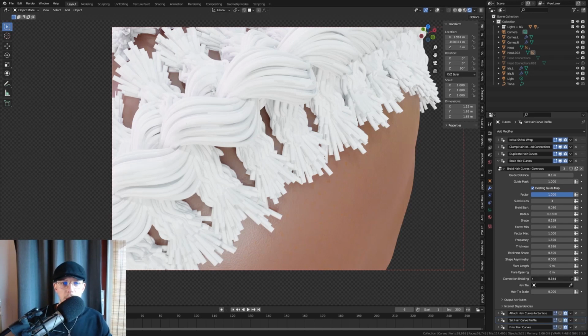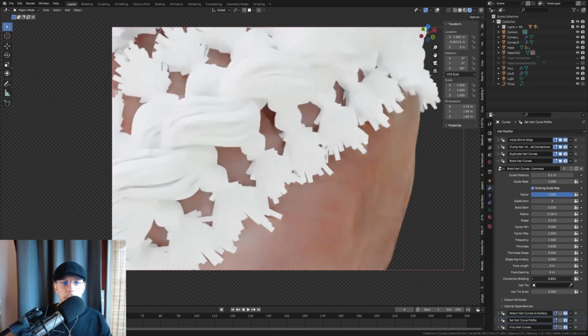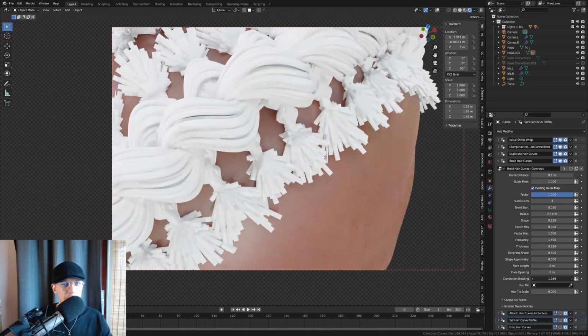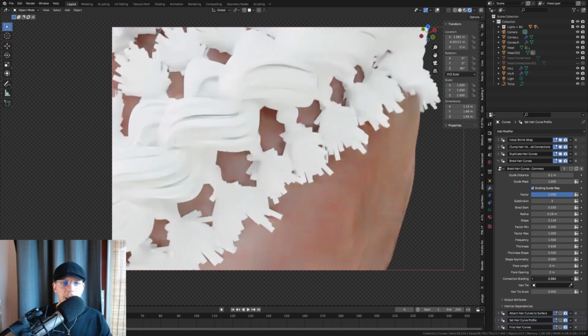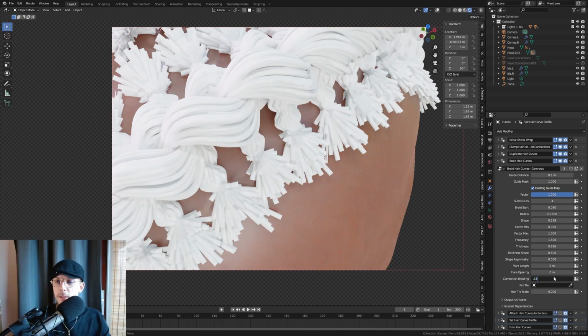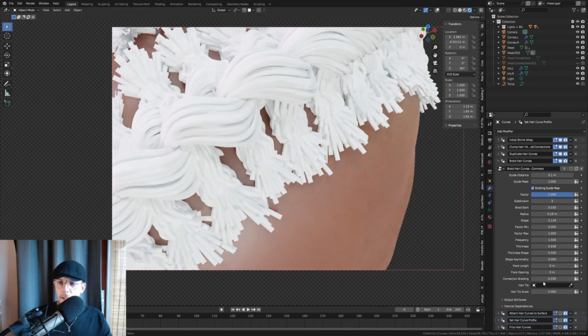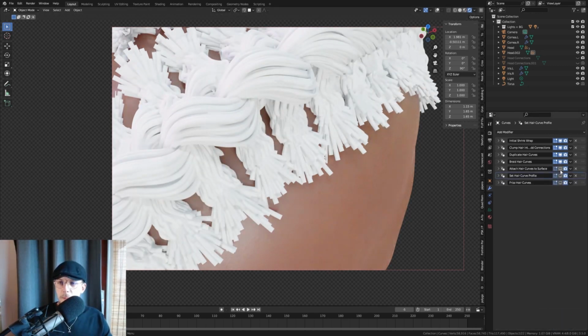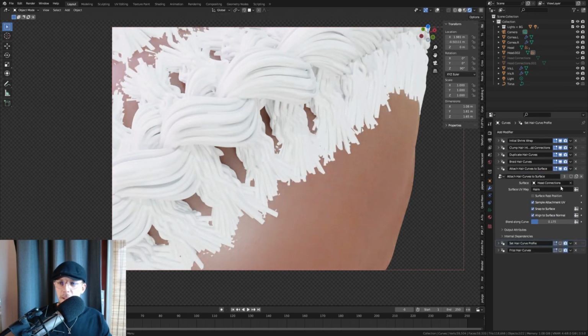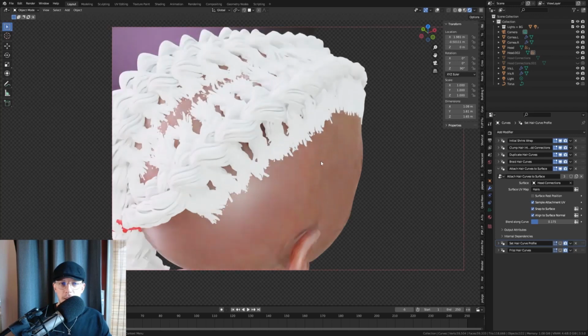So if I increase this, you can see that they're going to be braiding more, right? So that really means that you can already turn it into pretty much a starting braid before it's even in the actual braid. And that just depends on, you know, personal preference, I guess, what you're looking for. And then we can close this down. We are going to attach it to a surface. Make sure you have the right surface selected there.